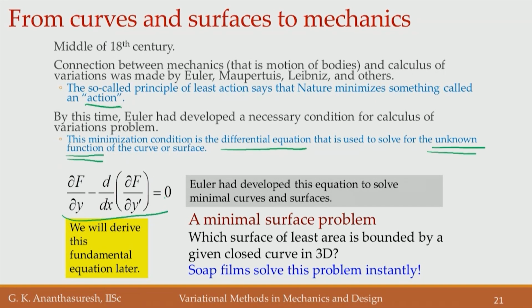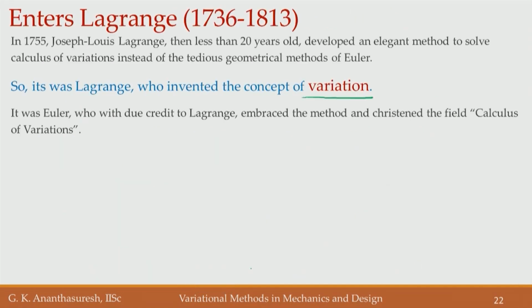Okay. It can solve minimum surface problems, minimum curve problems and many things in mechanics and other fields. And one of the things with regard to surfaces is the soap films, which we will see in the next lecture, how soap films take the minimum surface given the amount of soap film that is available to them, and basically they want to minimize the surface energy. Okay. But also it turns out to be a minimum surface problem, and we will look at all of those things in the next lecture. Okay.